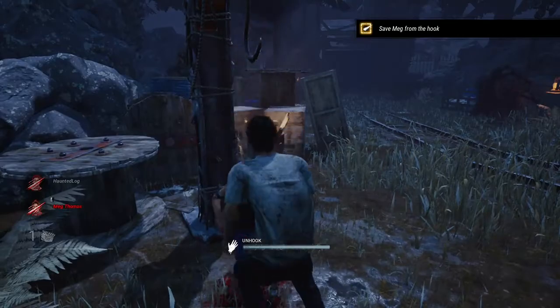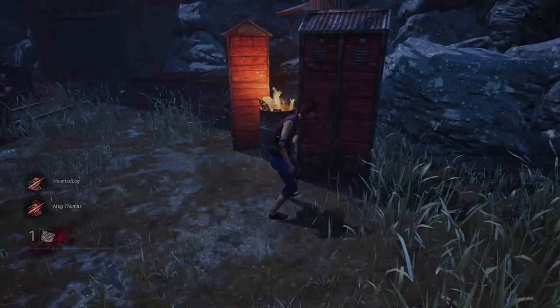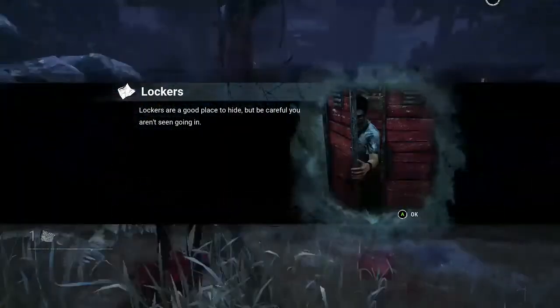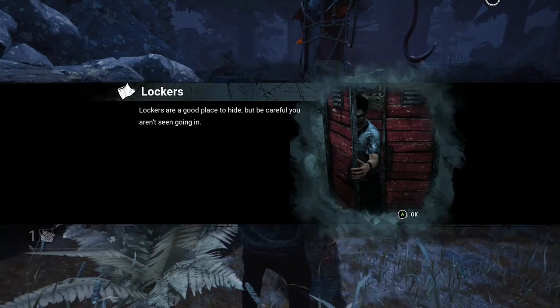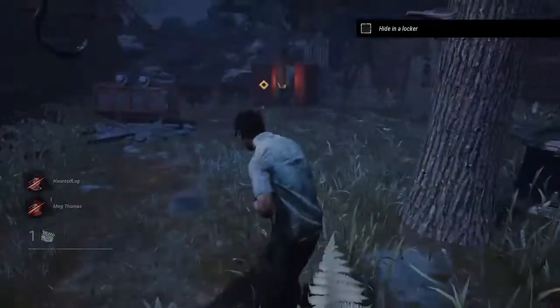Right button, unhook. Now, move. Come with me, Meg. Oh, you gonna hide in the potty? Good luck. Why would there be lockers outside? That's so stupid. Lockers are a good place to hide, but be careful you aren't seen going in.